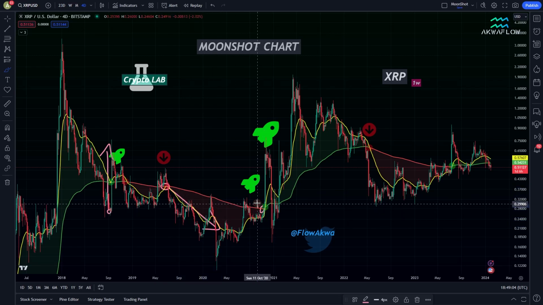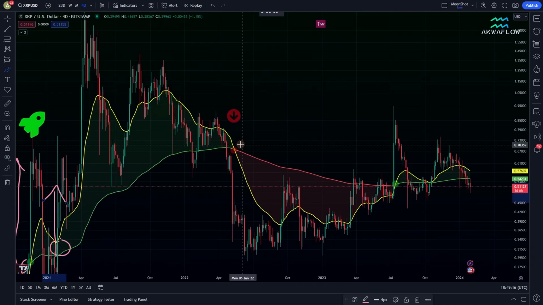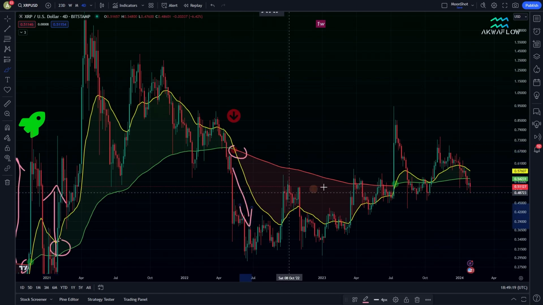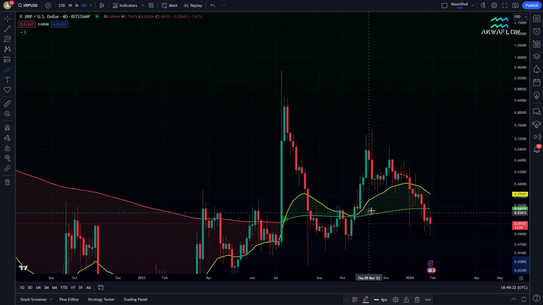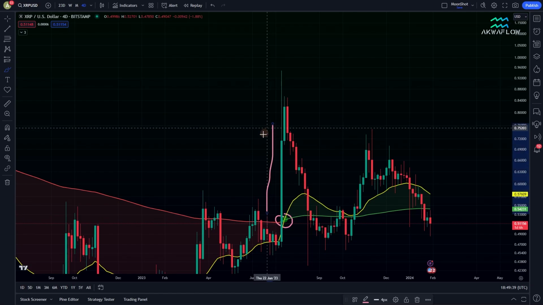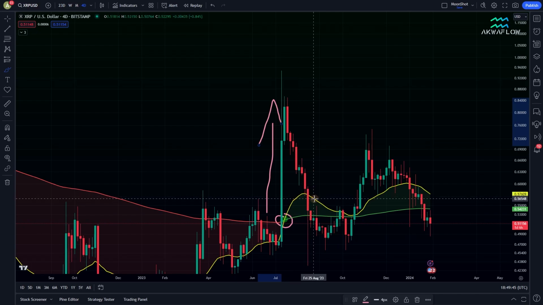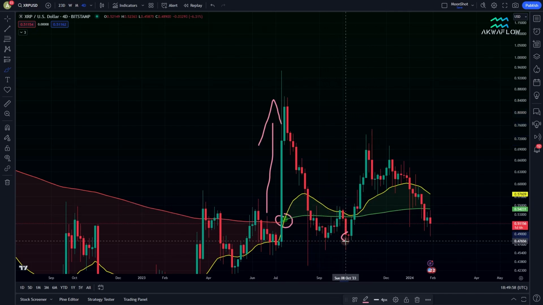Here we have a cross, we have this huge moonshot. Then again, we wanted to avoid the cross between the green line and the yellow line. We went up, right? More recently, we have this and we went down. And here, this is the zone of interest. And as you can see, here we have a cross. We have this huge move to the upside. After this, we went down and the yellow line started going down. The bulls defended this area and prevented the cross. And thanks to this, the price went up and we avoided the cross, right?